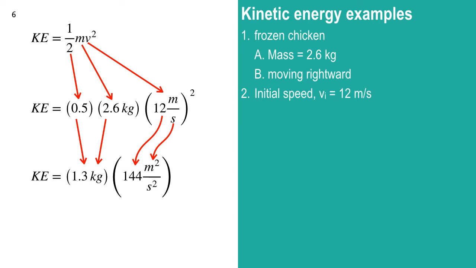All right. So now we're doing good. And all you got to do now is multiply 1.3 times 144, and you get 187.2. And then for your units, you have kilogram meter squared per second squared. And hey, you guys, that's a joule. So you could write down just a capital J for joule. Or sometimes I like to leave it as kilogram meter squared per second squared. It's perfectly fine. And I might want to use it later and have to cancel some stuff. And that's good.